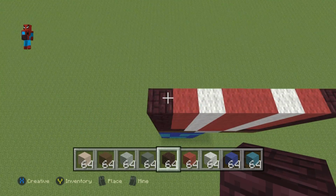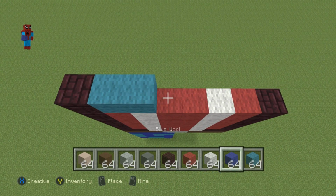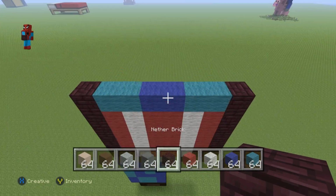Then for the next row, going from left to right, do 1 nether brick, then 2 cyan, 2 dark blue, then 2 cyan, 1 nether brick.